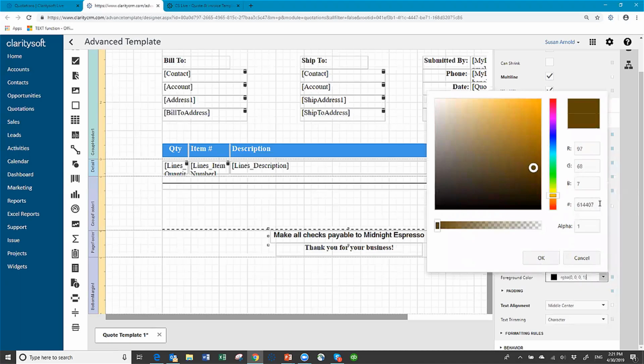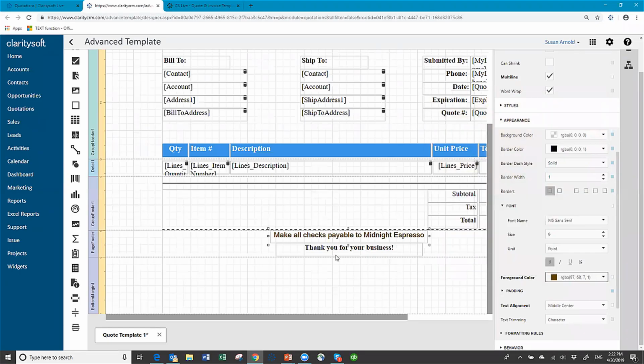It'll put the code number here, and you could jot this number down. Then you can use that same color consistently throughout your template. So you can click in these different areas till you get the color that you like. And then when you click OK, your text will change to that color.